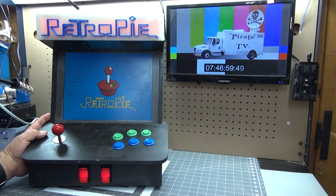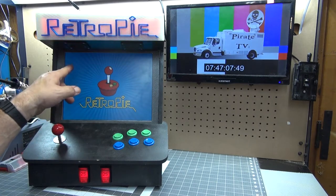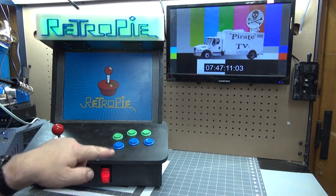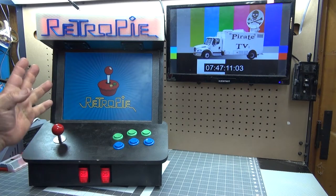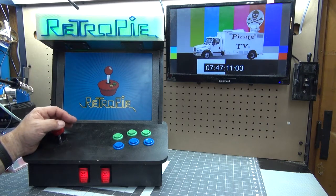This is my tabletop arcade system. It's built with a Raspberry Pi 4, a 4x3 screen, some 3D printing and LEDs, a few arcade switches and controller. It was a lot cheaper than the store-bought units, and it has every game you can imagine. Today, I'll show you how I built it.